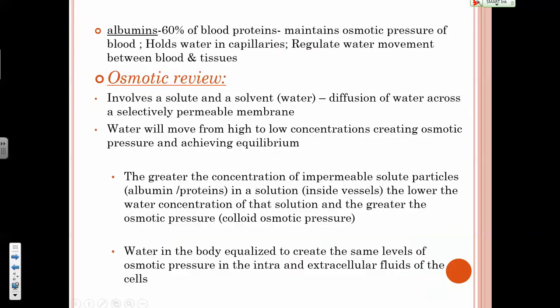All right. You don't have to know any of the percentages exactly. You just need to know that of all the proteins, which one's the most abundant? Albumins. You don't have to know where they come from, but you need to know they give the blood its osmotic pressure. Okay? And then the globulins, the alpha and the beta, are involved in transporting fat-soluble substances. The gamma globulins, another name for antibodies, and then the fibrinogens involved in blood clotting. That's what you need to know about those.